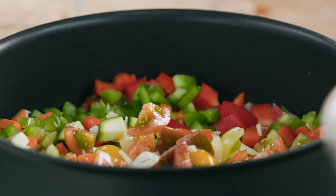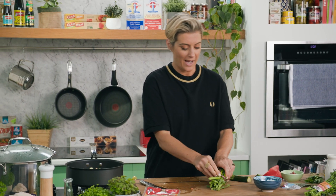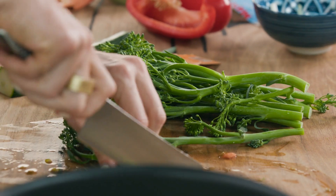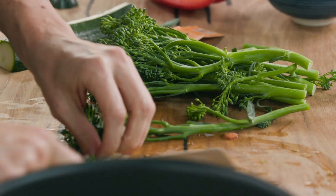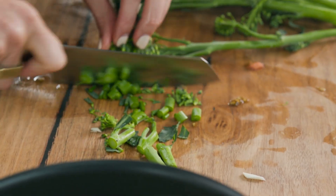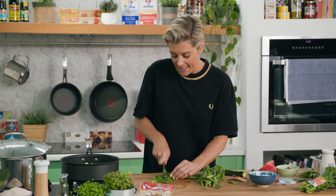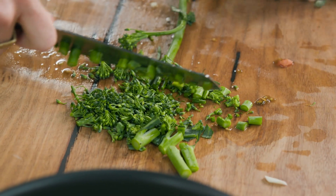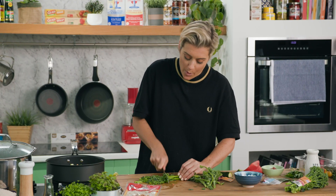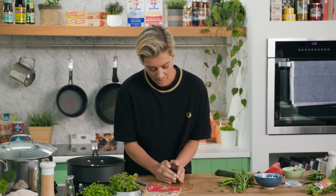In we go with those. I have a little bit of broccolini as well — any reason to get broccoli into your diet, I am mad for. Just chopping that up so you'll barely be able to taste it. If it's the texture that a little one is sensitive to, they're not even going to know it's in there with this technique. In we go with that one.